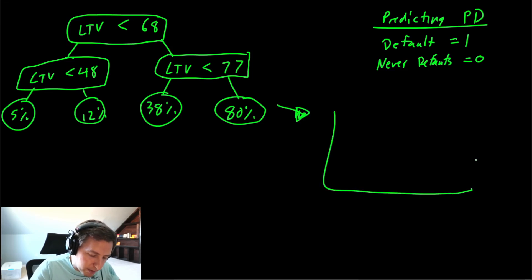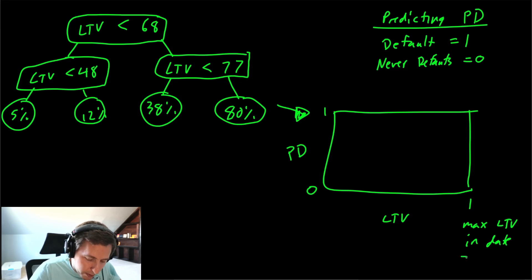The better way to view this, I think, is in the probability space that I like to draw out. If we have PD on this axis, we have zero, we have one. We have LTV, and in our data set here, we only went up to one for LTV. We have our first root split at 68. Important: max LTV in data equals one. Let's say our min LTV in data was like 23. You're not going to get really low ones because no one's going to take out a loan for 50 bucks or 100 dollars or 1,000 dollars. A lot of times if you have a massive loan and your LTV is very small, they're not going to take the loan. They're just going to find a way to save a few more months and pay that off. But this will become important in a second.